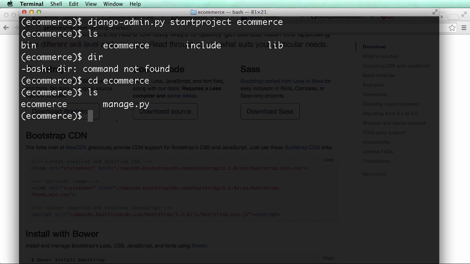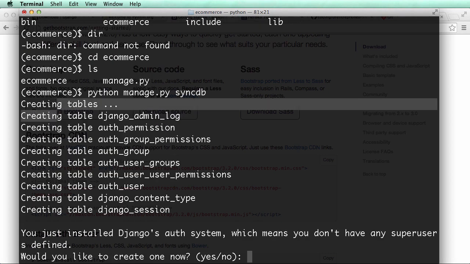All right, so now that we have this, we are ready to actually run our first command on Django. I'll do python manage.py syncdb. So this is syncing the database. This is a command to sync the database to whatever settings we have set up in our Django project. If I hit enter, it says it's going to create all these tables for me, and then it's going to ask me if I want to define a superuser. And a superuser would be you, whoever's running the site. It's not a regular user, it's not a staff user, it's the ultimate user, the one that has all the permissions that they would need.